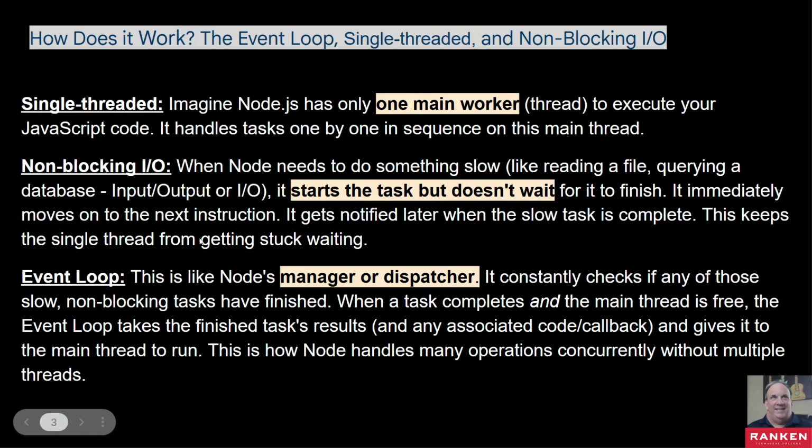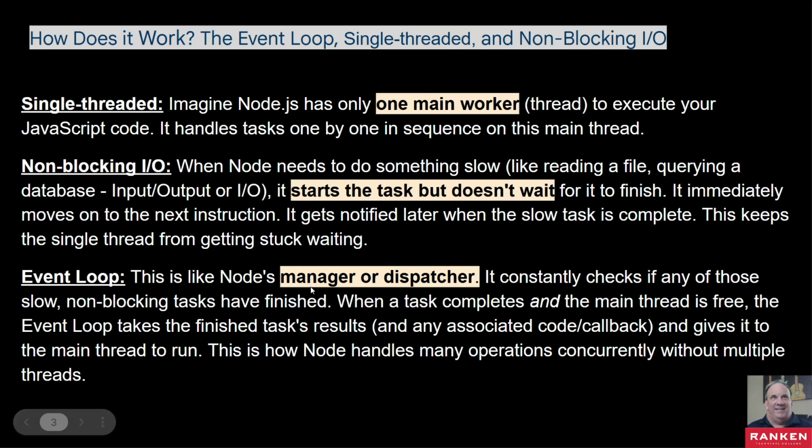So Node does have a main thread, but it also allows for other things to happen, and then there's a callback, a notification, and it will go from there.